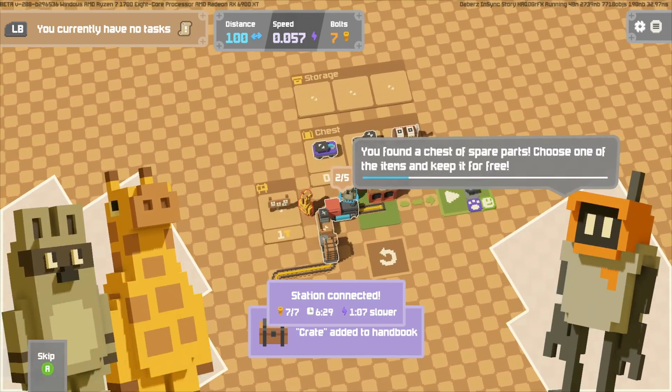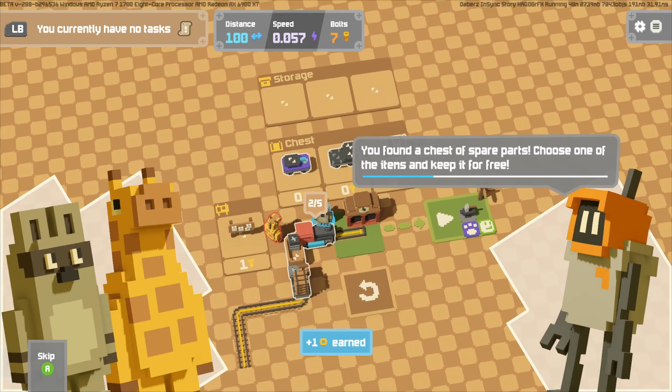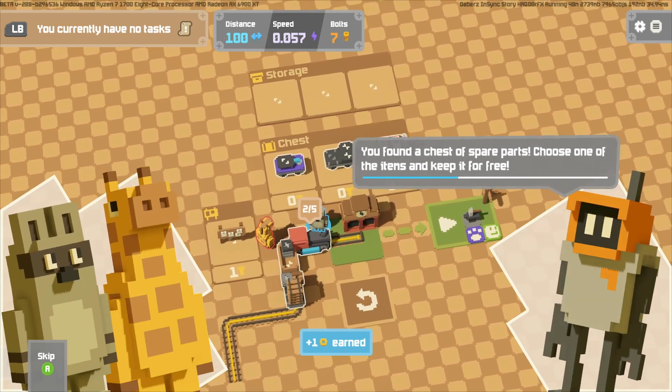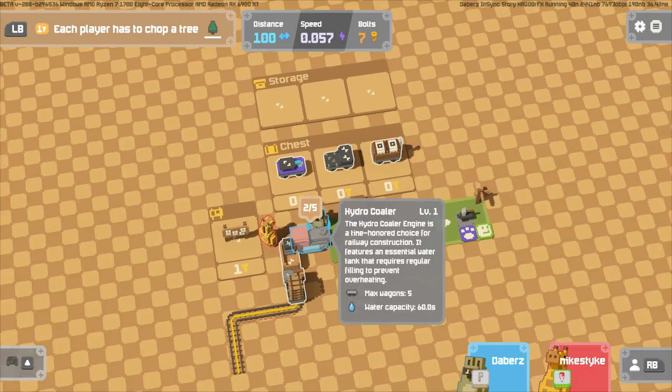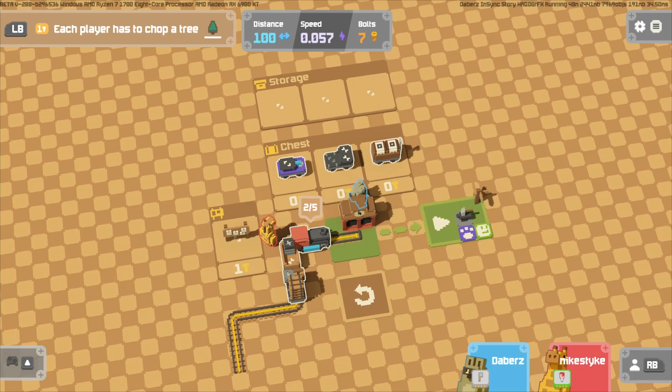You found a chest of spare parts. Choose one of the items and keep it for free. I've decided I like chests. You know what? I've always been a chest guy. I think, you know, large chests for free. I think the world would be a better place if we all had access to that.